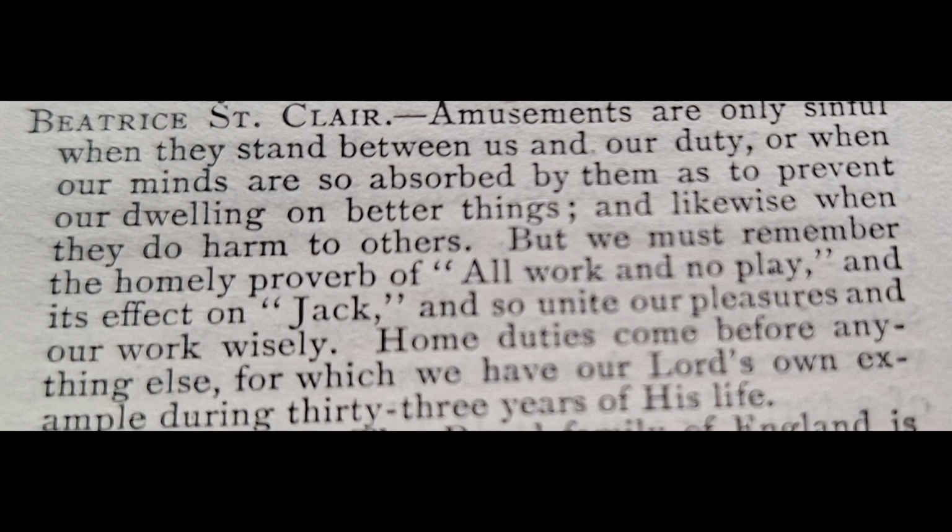Beatrice St. Clair. Amusements are only sinful when they stand between us and our duty, or when our minds are so absorbed by them as to prevent our dwelling on better things, and likewise when they do harm to others. But we must remember the homely proverb of all work and no play, and its effect on Jack, and so unite our pleasures and our work wisely. Home duties come before anything else, for which we have our Lord's own example during 33 years of his life.